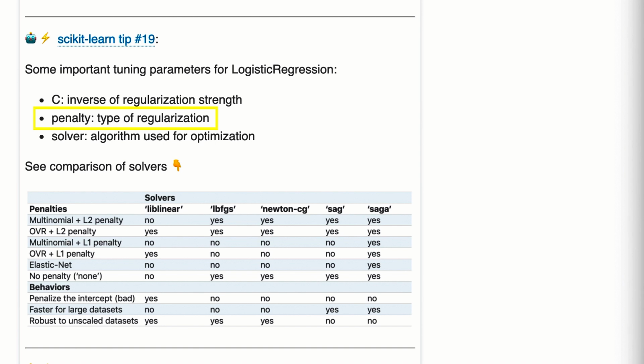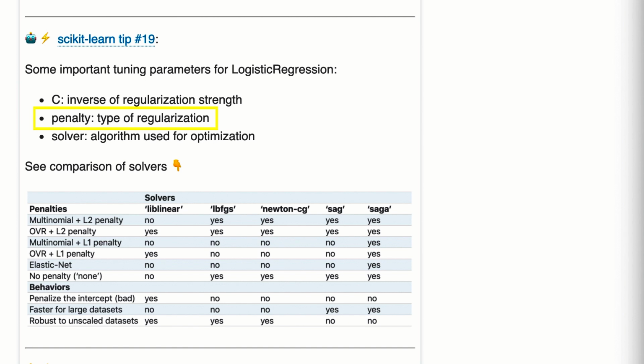Penalty is the type of regularization. So it's L2 regularization by default. The other options you can use for regularization are L1 and elastic net. Now, L2 is the type used by ridge regression, if you've heard of ridge regression. The L2 norm shrinks coefficients, but they remain non-zero. L1 is used by lasso regression, or the lasso as it's known, and L1 regularization does shrink coefficients to zero, which is why L1 regularization is used as a form of feature selection. And then elastic net is a combination of L1 and L2, and I usually don't use that, but it's worth noting.